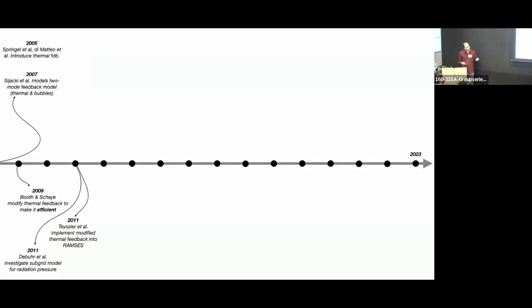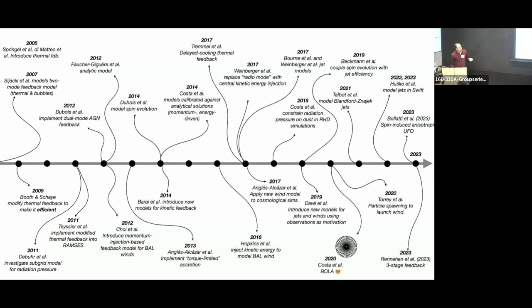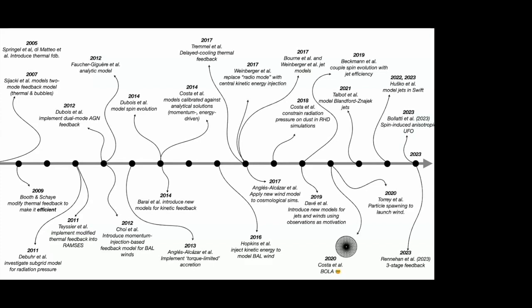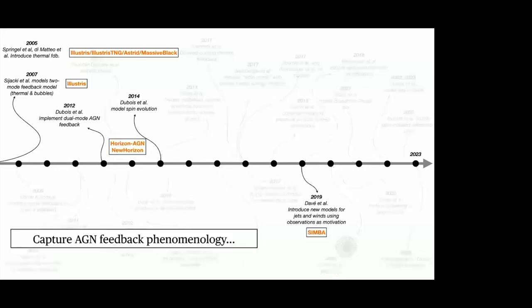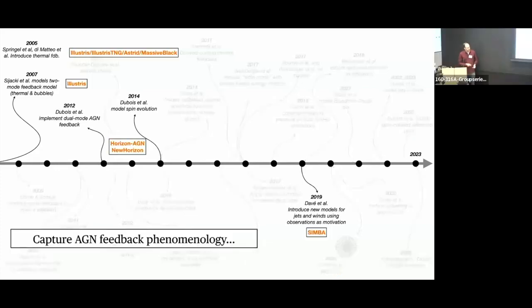And if you want to do a review of this topic, you're then confronted with what happened in the next 10 years, which is this. A lot of groups, a lot of different people have pushed AGN feedback models in lots of different directions. And what happens next is somewhat subjective. It reflects maybe the way I see these models. I think you can sort of recognize that there are different approaches.